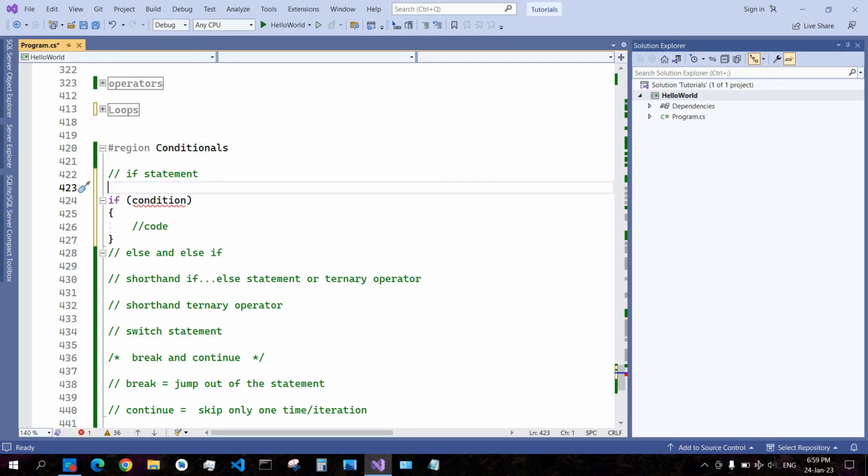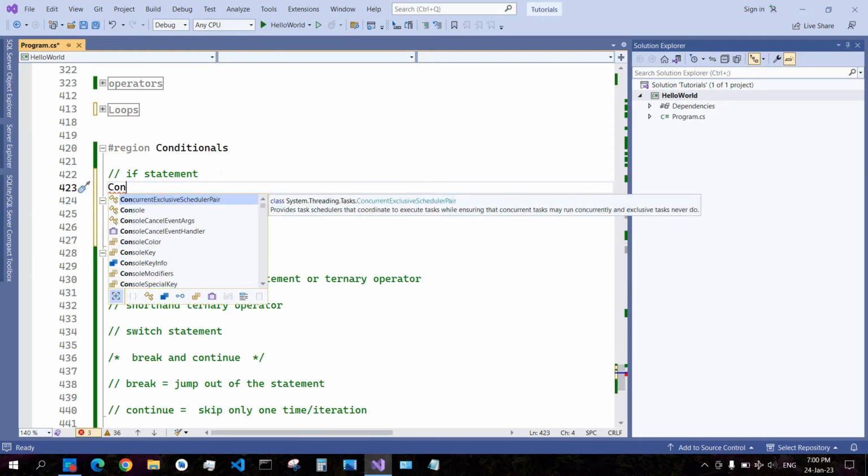A long time ago, when there was no such thing as a user interface, or there was a user interface but it was not so powerful, console applications were very useful and very powerful, and I know many companies that still use console applications. So we can read the user input from the console. Here is how you can do it.